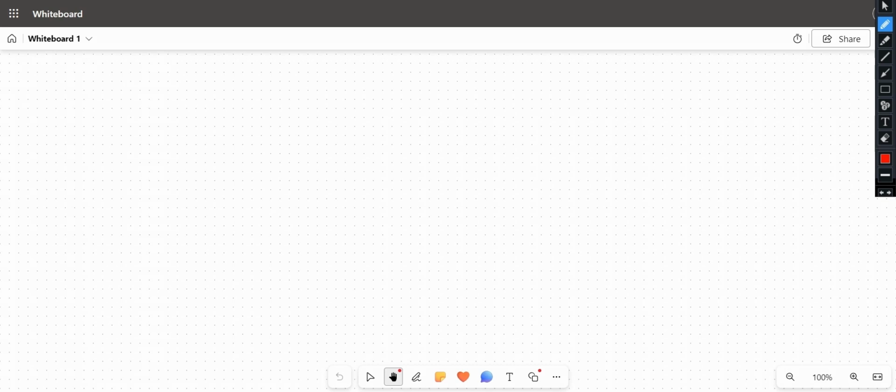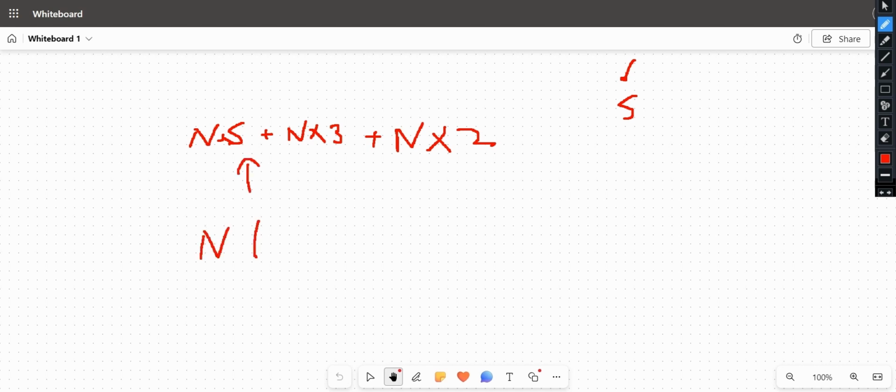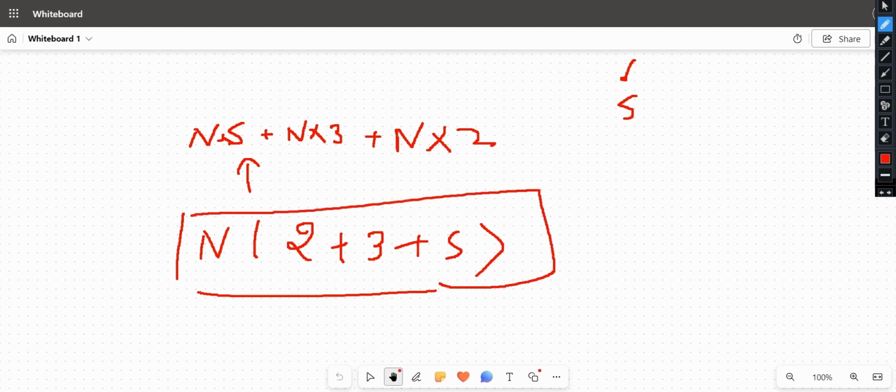Like let's say the minimum prime divisor is 5 of a number. So we need that number into 5 plus that number into 3 plus that number into 2. All the prime numbers which are lesser than or equal to the smallest prime number. So we can take out n common from here. This is just the prefix sum of all the prime numbers. And that into the number itself, that is the answer. That is our answer. Right?